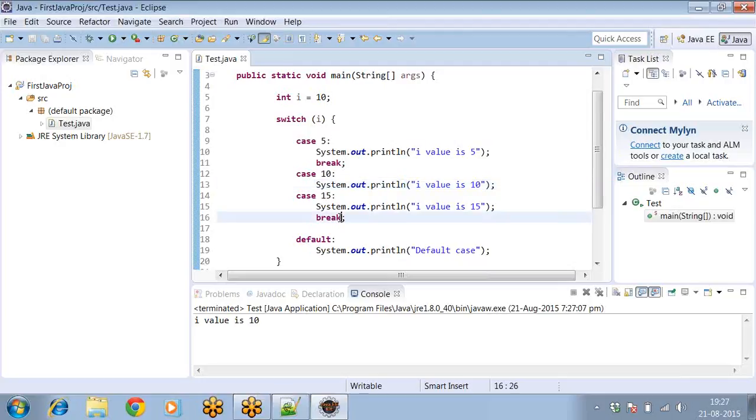In case 15 you've got a break statement, so it will stop execution there. What if there is no break statement in case 15 as well? Then the default case also executes. Whatever cases follow will execute. That is how it works.